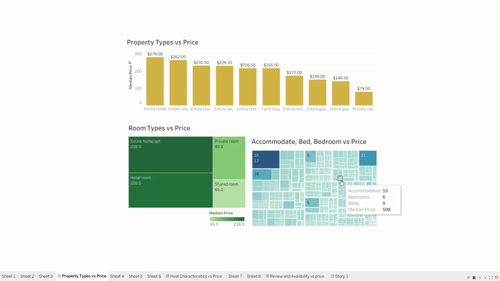Coming to the finding, this finding reveals that large and entire listings are for a high income group or individuals that generate a high earning, whereas small sharing options are for those who are looking for affordability. This understanding gives a host a clear direction to optimize property type, layout, and capacity to match the target market.